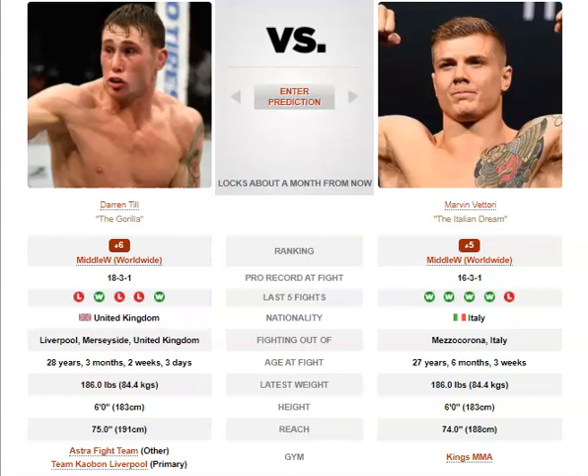How I see this fight going: off the bat, I think Marvin will come out as the aggressor trying to push Till back and land some left hands. Around the midway to late point of round one, I think Marvin will slow down with his aggression due to Till's feints, and Till gets into a rhythm of his own. Eventually around the second or third round, Vittori figures out he needs to be the aggressor and starts having success in grappling exchanges. I think Till is much sharper on the feet, but I don't see Vittori having too much success with a grappling-heavy game plan.